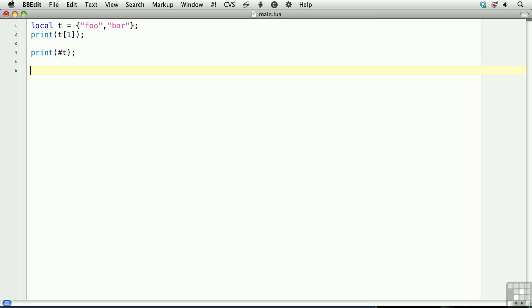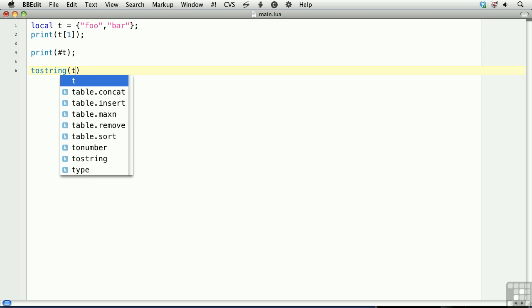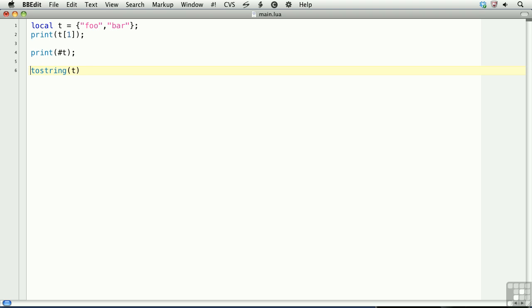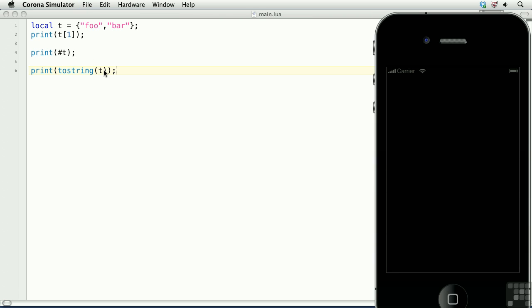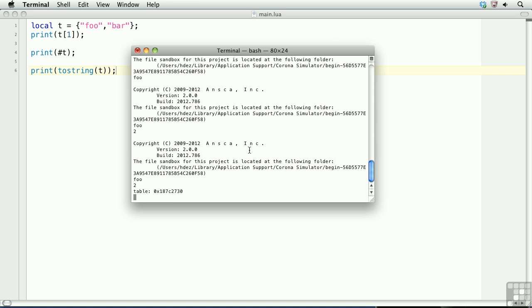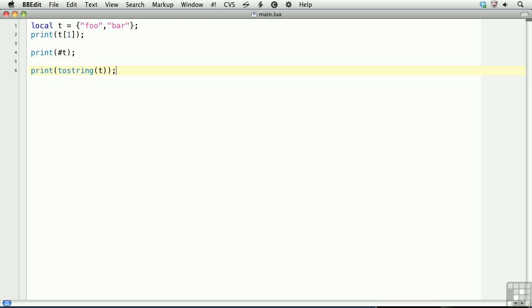If you want to get the name of the table in memory, it would be toString, which is a method to convert the table name to string, and then the name of the table. And then to print to the terminal, print toString. And there it is. This is table, and then there's a big value next to that. That isn't really useful most of the time, but there is a particular technique I do show later in the course where you can use that as the index of a table, which is sort of a strange concept. So far, this is a table with numeric indexes.